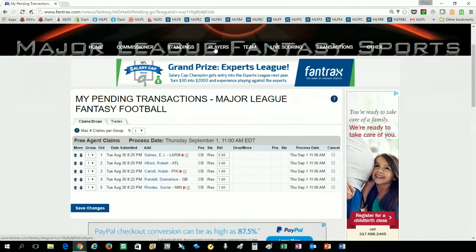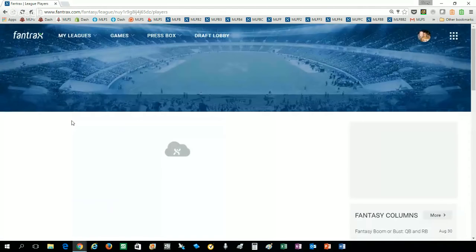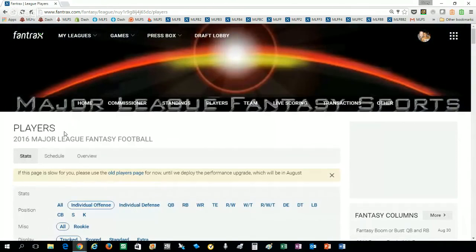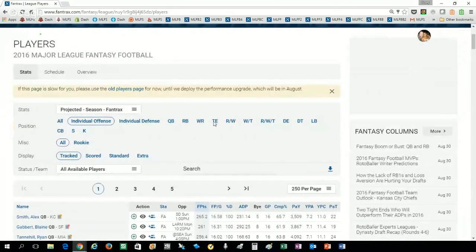And what I'm going to do next is I'm going to go try to pick up 2 tight ends. All right? And in this situation, what I'm going to be doing is picking these guys up directly, only wanting one of them, and sending Allen to the IR all at the same time, pretty much.